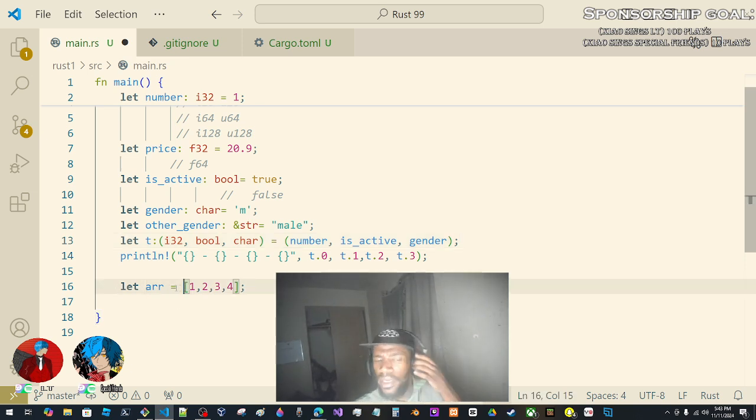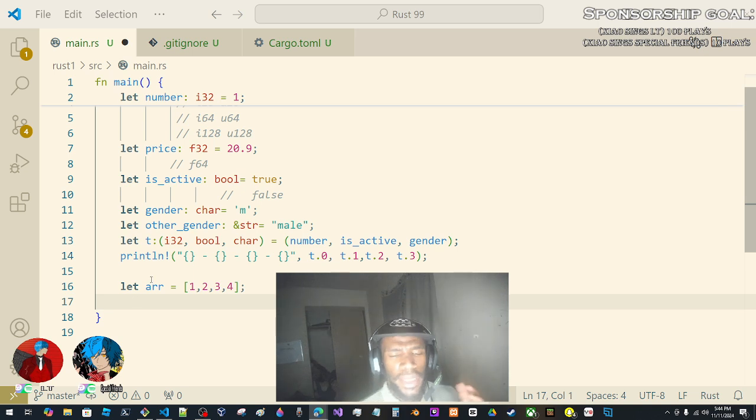But yeah, this is how you create an array. Oh, you actually have to use the bracket.